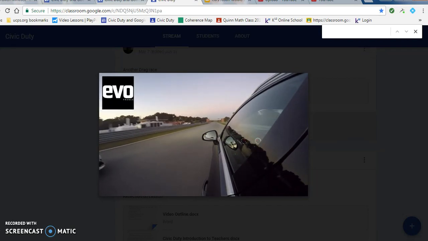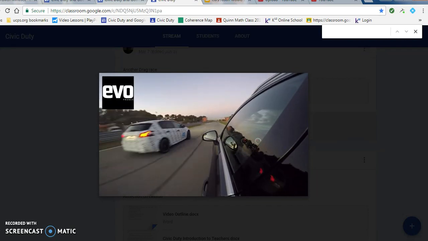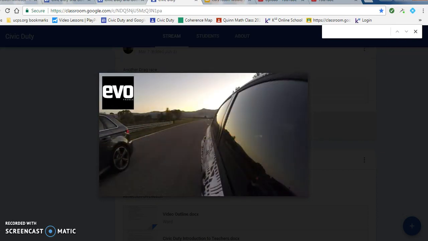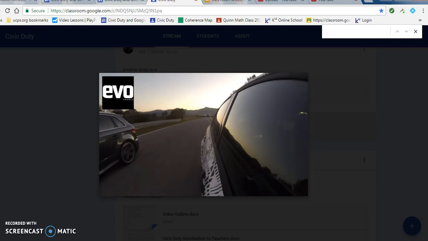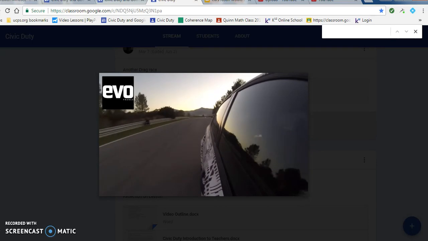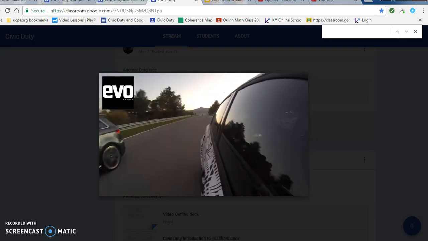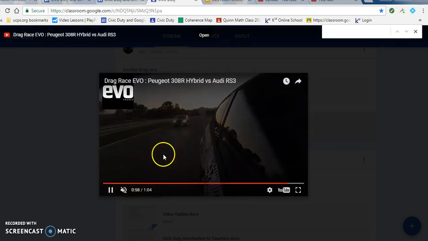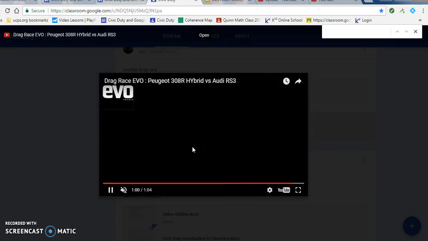And one of the reasons why I show this, of course, I'm showing this to 12-year-olds who probably just got done watching Fast and Furious 5. At least I hope so, right? But the main idea here is we've got a hybrid. It beats a lot of the stereotypes. When I think of a hybrid, I think of my dad's Prius, right? So, I don't know. Just kind of a fun thing to get started.